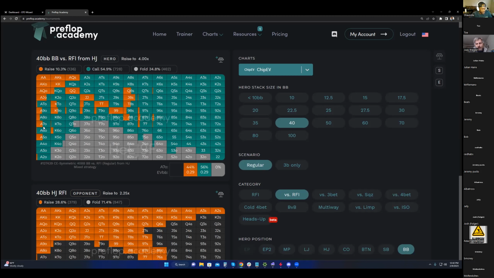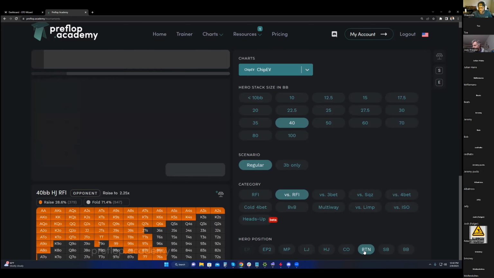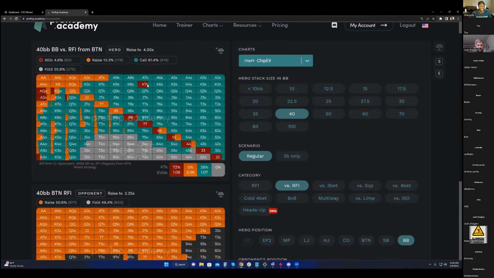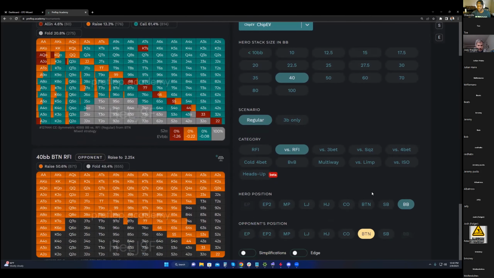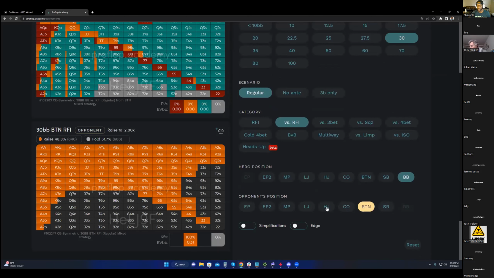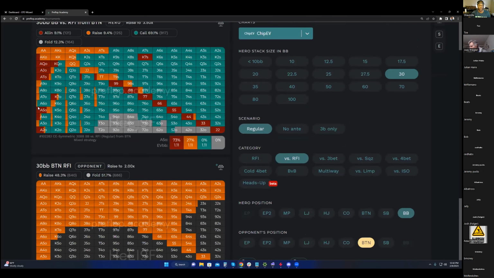Yep. At 40, we have no jams from king 7 off or ace 7 off. Hero's position versus button, king 7 suited. Here we go. No jams with this. A little bit of jamming with ace deuce, but yeah. Then we go down to 30. I mean, you're defending pretty wide. And here, using these kinds of combos, yeah, here it is, beats.